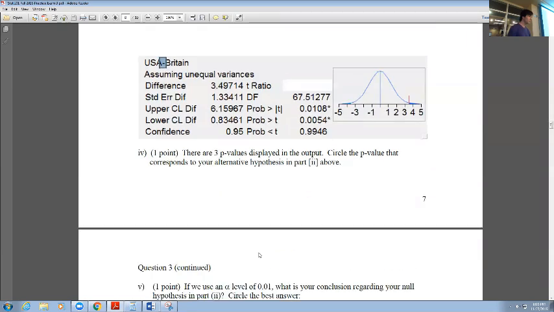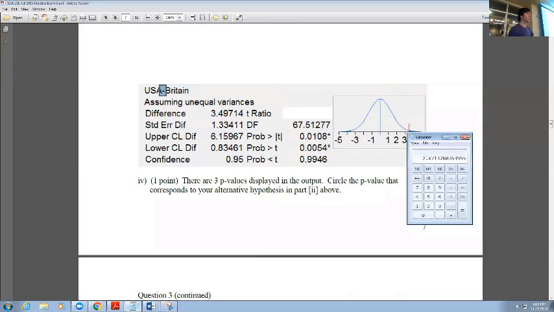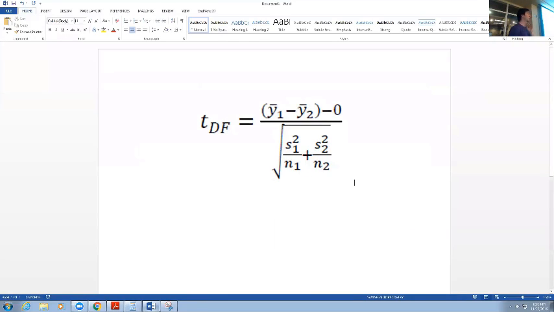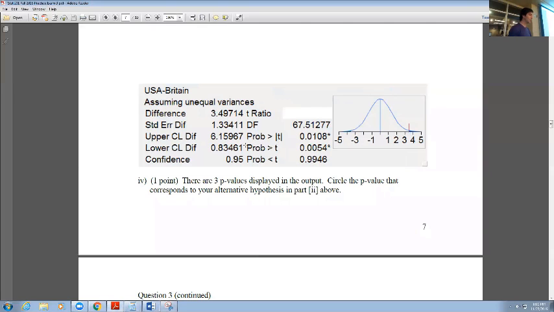Can you say again what you got, the missing value on the t-ratio? The missing value on the t-ratio was 2.621. And the key is, I'll answer all questions. The key is online if you missed something. But I divided the difference by the standard error of the differences, which is using this formula right here. And so the one you would circle would be the answer right here.